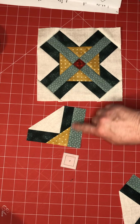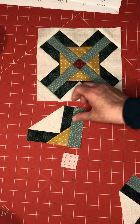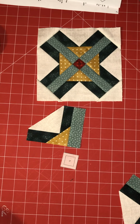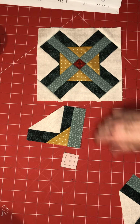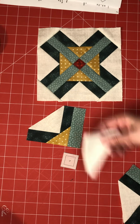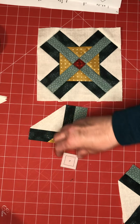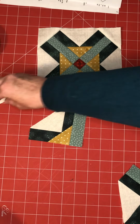So these you'll square up with a ruler and a rotary cutter, and it's going to be 1/4 inch past that solid outside line around all 4 of the shapes. You're also going to have 4 corners of background that you'll set aside and put on the very last.